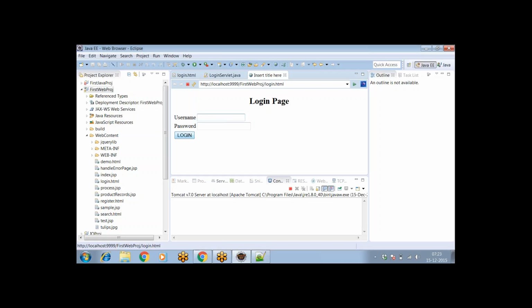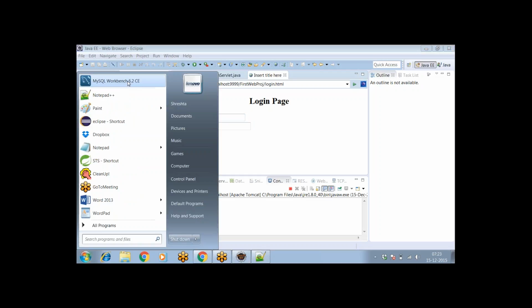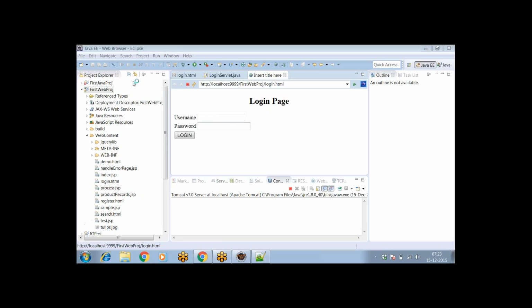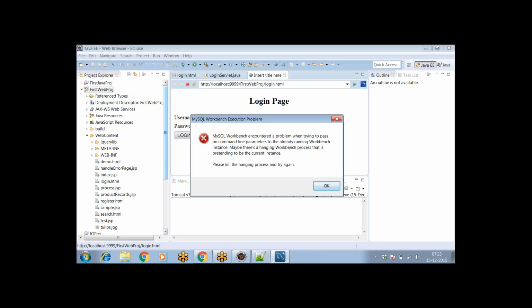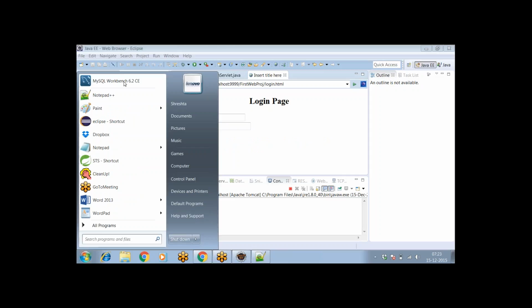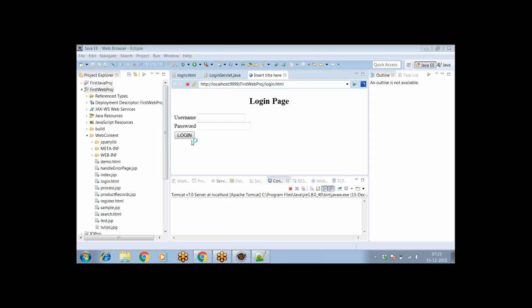Let me see what is the valid user here. It's not opening for some reason. So the user details are in the database actually. Meanwhile, we can just test it once again. Okay, just a minute.